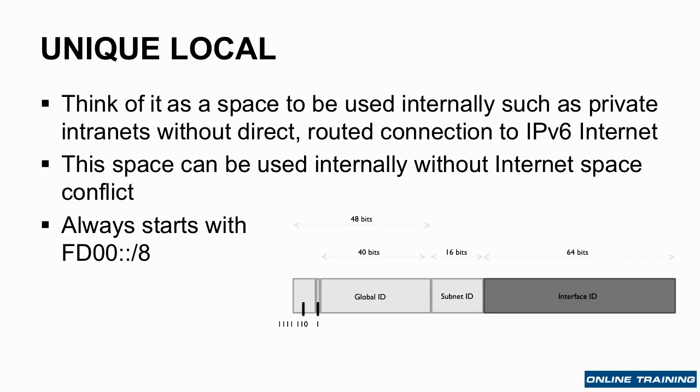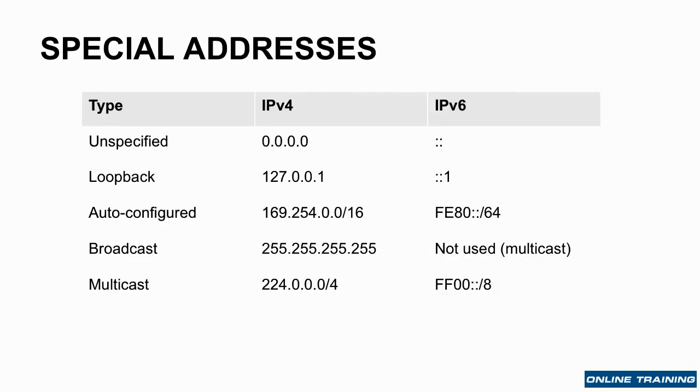Once again, the next 16 bits of the network address are used for subnetting. And once again, the last 64 are always the interface ID. So no matter which one of these I have, the last 64 are always the interface ID. The first 64 are always the network address. There is an easier way to work out that global ID, which I'll talk about in a second when I use the unique local.